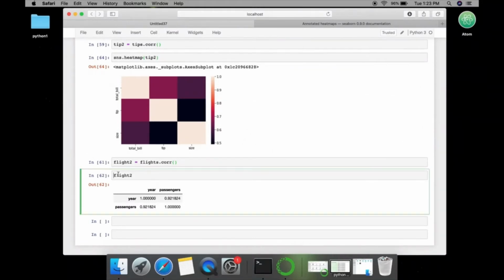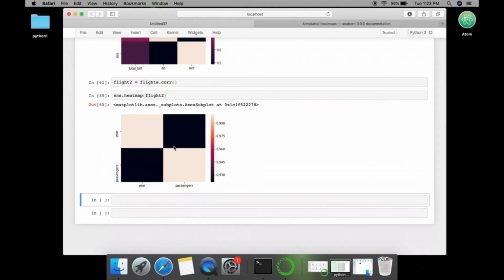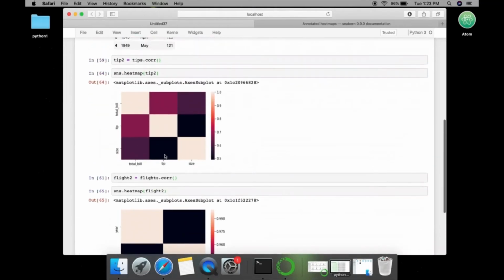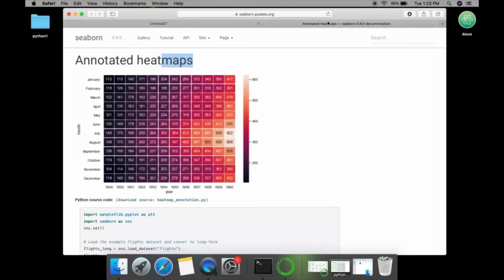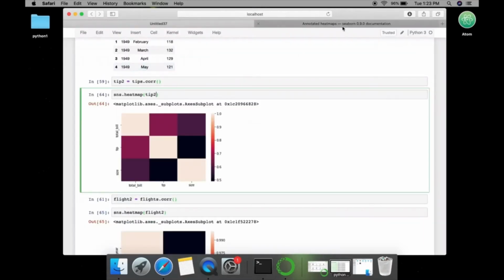If you do the same thing with flights2, just sns.heatmap, then the parentheses, and there we go with that one. Shift return and you will get this one. So the main thing is that it lacks the values, that's why we don't use this one. But let me show you some of the modifications you can do, and these modifications will be the same with method 2 also, because the parameters are the same. So teaching you that on a little graph is easier. And if you notice, these two look pretty similar, but one has more values, the other doesn't.